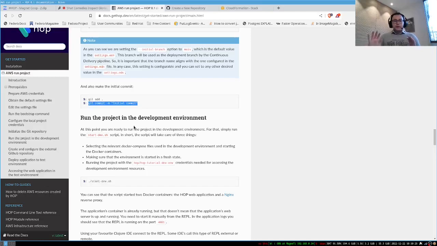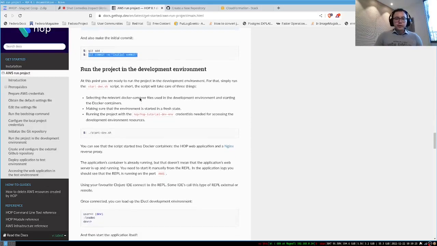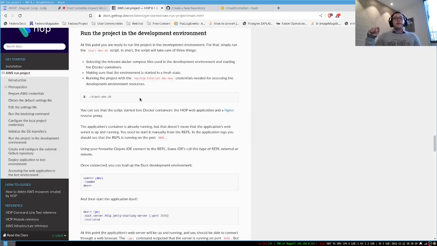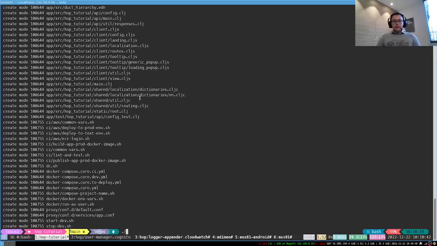And okay, so we already have everything saved in our local repository, and now we're going to run the local development environment. So to do that, there is a script called start-dev.sh. Okay, and the start-dev.sh will basically select the required Docker Compose files to run the project in your local machine and start the whole environment for you.